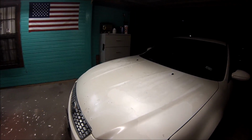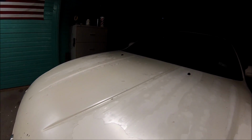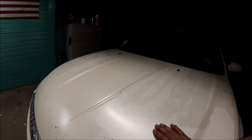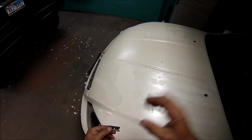I'm gonna be respraying this hood. You can tell the paint is peeling really bad, so I'm gonna have to scrape this down with a blade and respray it. So I'm gonna take the hood off and start taking all this off with the blade, and I'll show you the process.